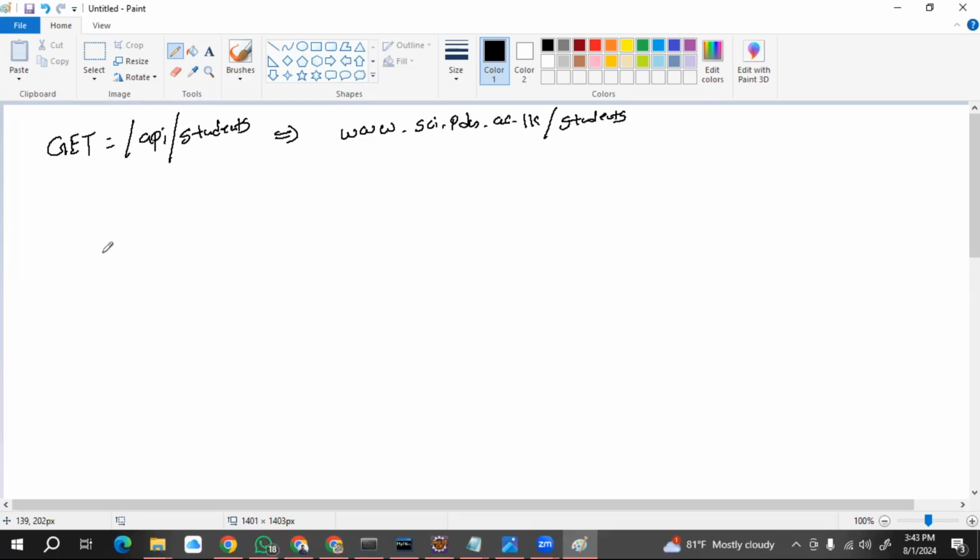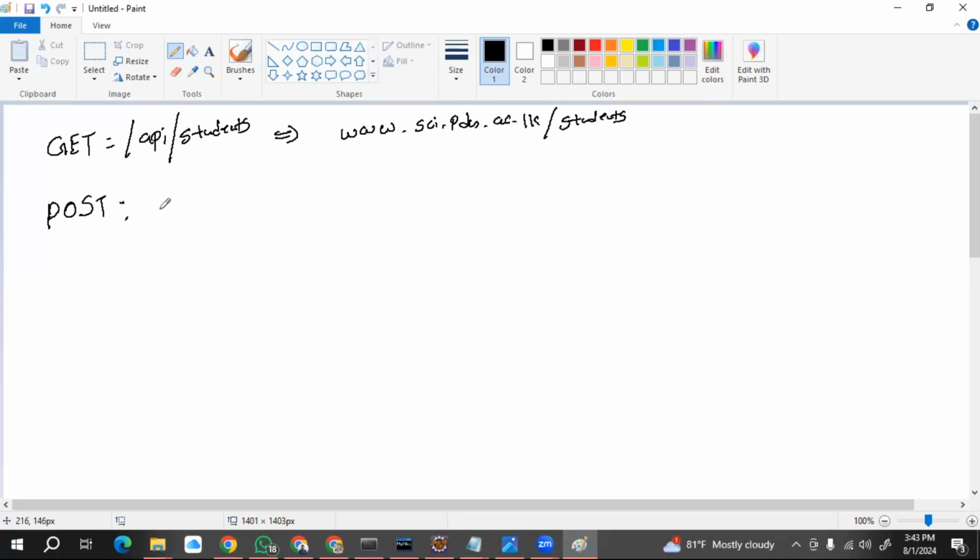Then let's say you are going to add a new student to the database. Then what type of HTTP method do you have to use? Definitely, it should be a POST request.